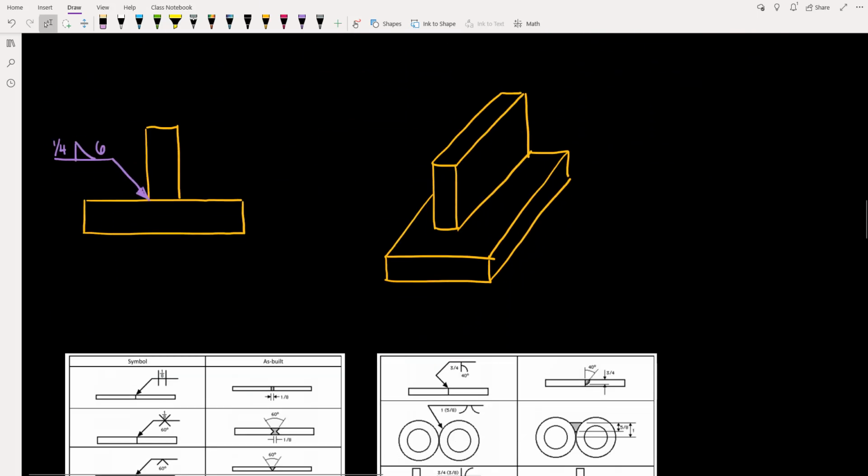Now here we have a weld that has a defined size and length, and the shape is again a fillet weld. So what does this 1/4 inch refer to? If we draw the shape of our weld, it's a fillet weld, so it'll be triangular. The 1/4 inch refers to the vertical and horizontal legs of this triangle. So that will be 1/4 inch.